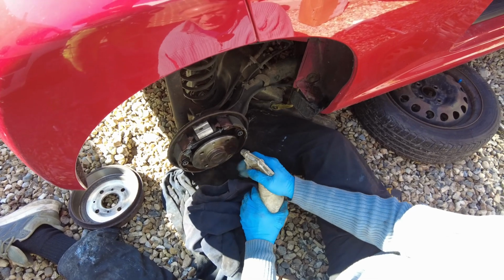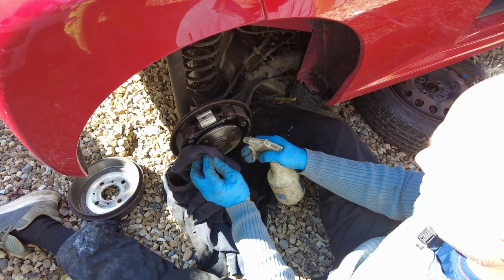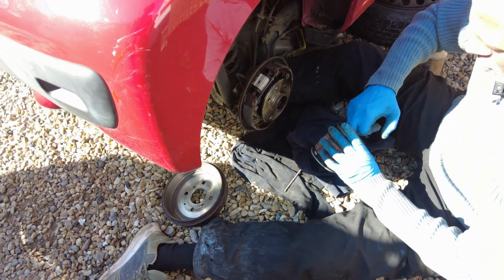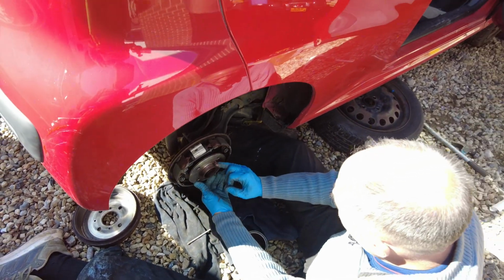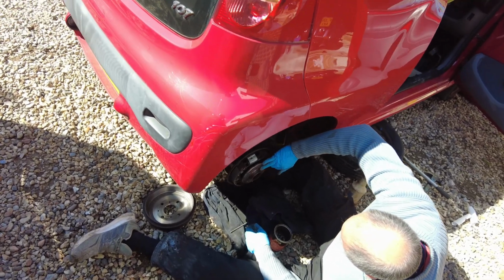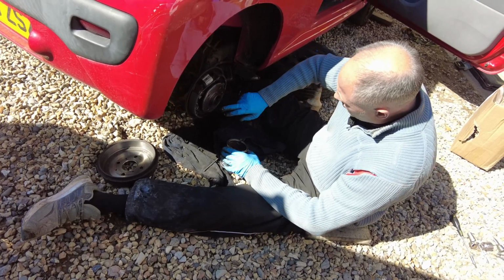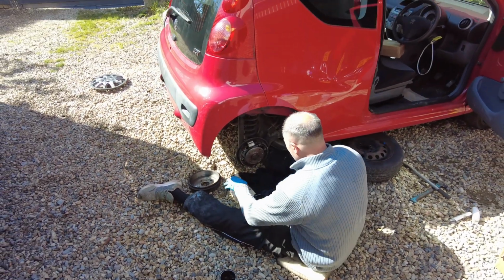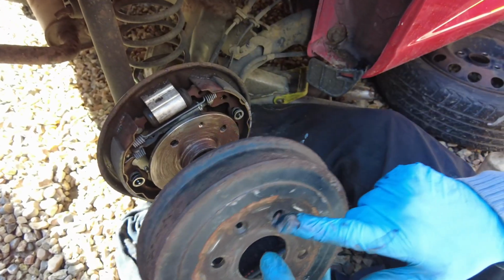So what we're going to do is get this back together now. Just give that another clean off. It's pretty much the reverse. What I like to do is around this hub, stick a little bit more copper grease around there, copper slip, because when they get hot, sometimes that hub can stick to this and it's hard to get off, especially lorry ones. When you bash lorry ones, God, they stick right on there. So I get some around there. Again, when you're locating it, that nut hole there has to line up with that one, not these two, that one, because it's countersunk.